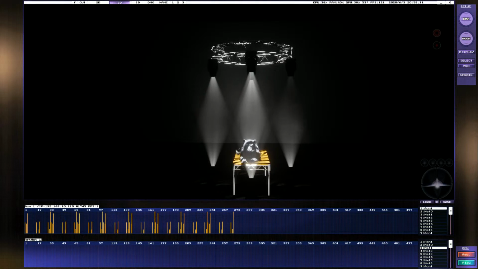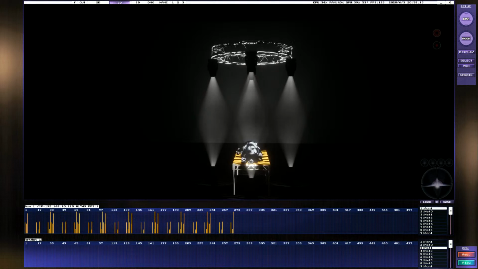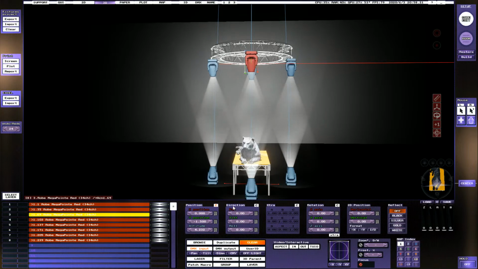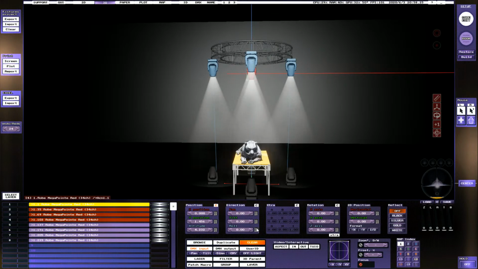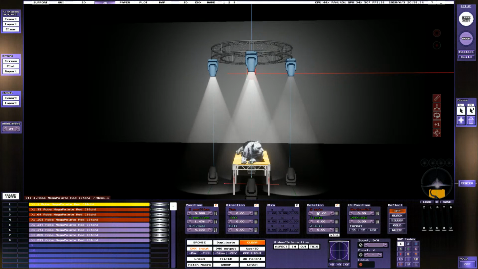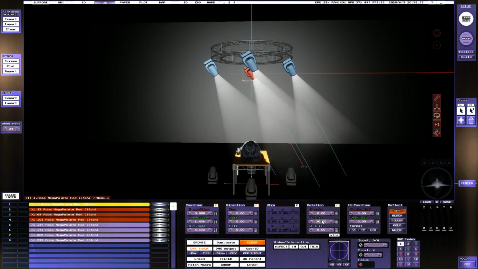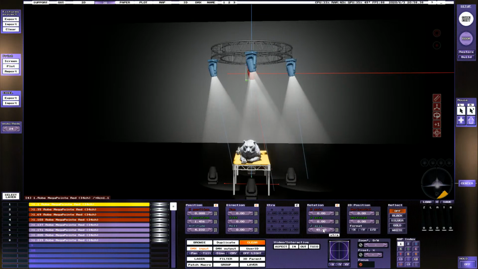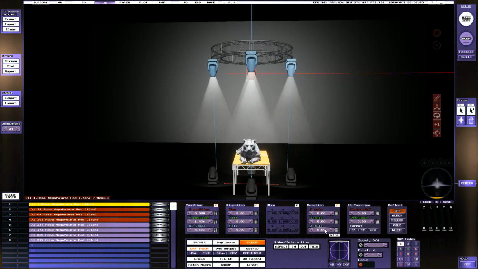How would you spread fixtures around a circle truss? So let's say 10 lead beams, 150, and the display should face outwards. So if you tilt them 90 degrees, they all meet to the center. Well, if I select just my top 4, and remember what parameter I want to use here. There we go, that's the one we want.